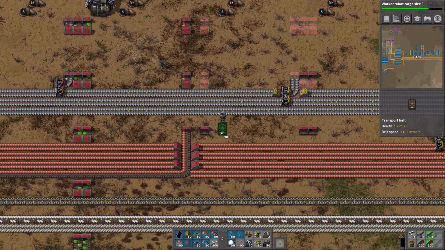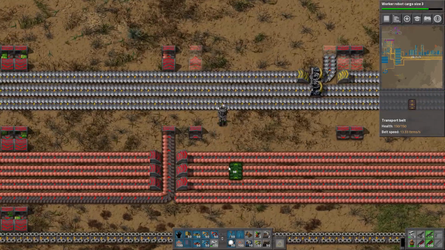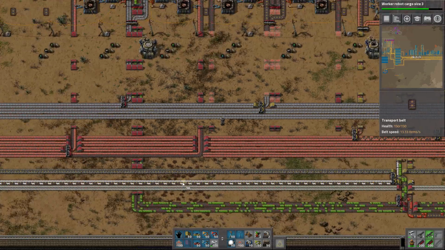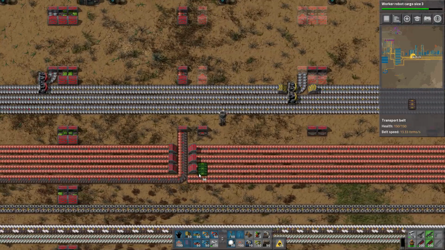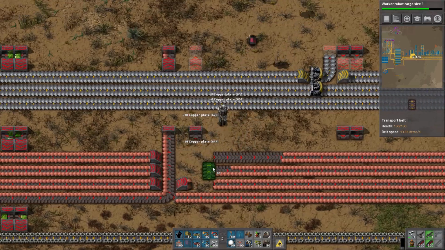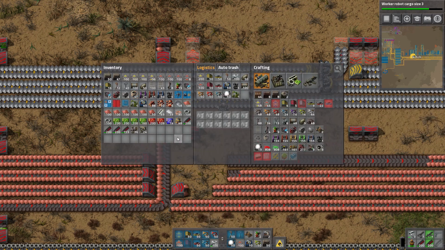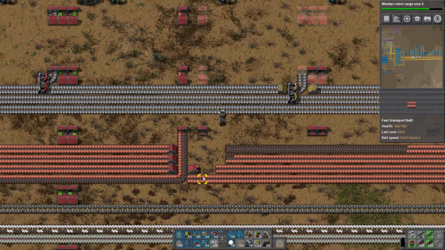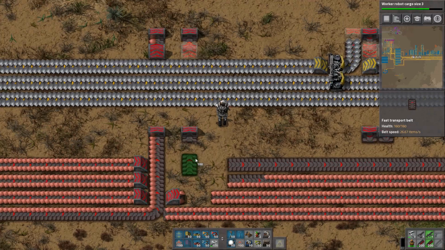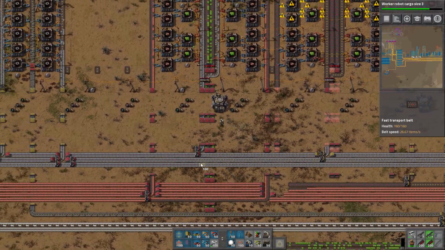Yeah, it sure doesn't look like that wants to work, does it? Maybe it's a blue belt feeding both of those. Maybe I was mistaken. Well, I mean, of course I was mistaken, but let's see. That's going to be a bit of a challenge here, isn't it? Let's take you. Oh, we're out of underground. Well, that's unfortunate. That's going to bring the whole factory to a halt.